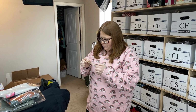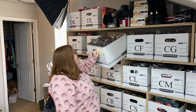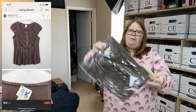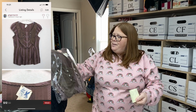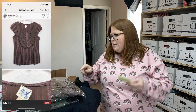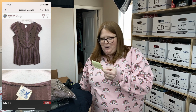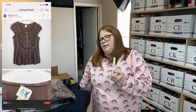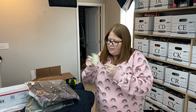We really appreciate it. And box CE. As you can see, we're just clearing out some old stuff. Yeah. This is another not really great sale, but this is something I just relisted on Posh, which is something I don't do often enough, which I want to be better about. But yeah, this has been listed over 2 years. I got it at Goodwill for $3.99. It's an Anthropologie brand. I don't even know how you say it. It's one of their brands. You'll see it on the screen, but yeah, I dropped the price, relisted it on Posh, and then somebody finally offered me $12, and I accepted because I paid $3.99 for it. I just wanted my money back at this point. Yeah. Alrighty, and then I think that was it on that side.